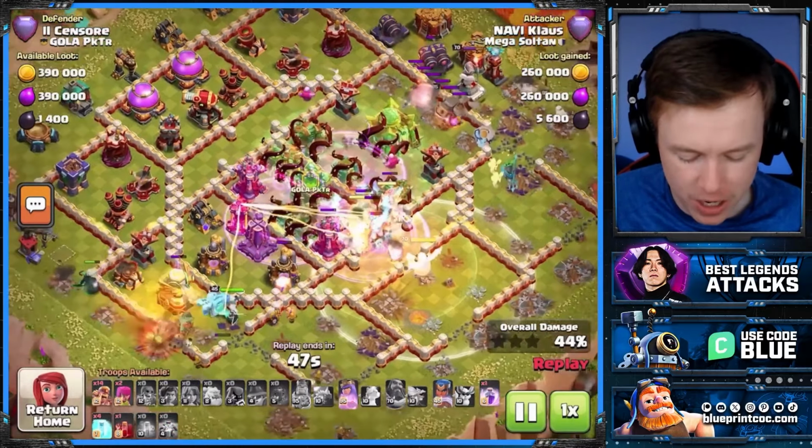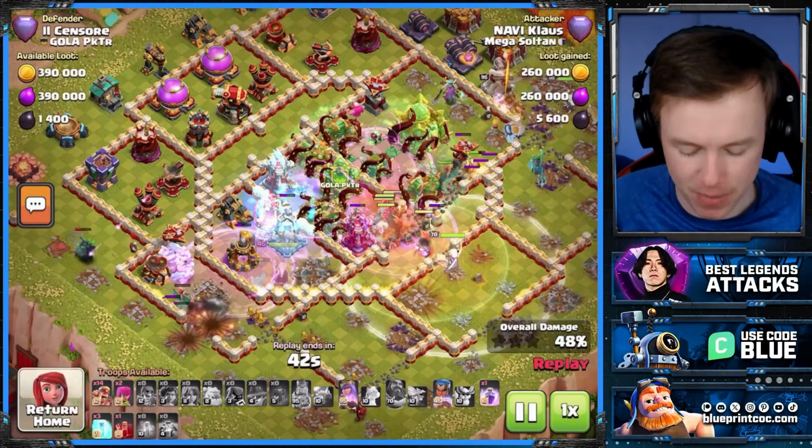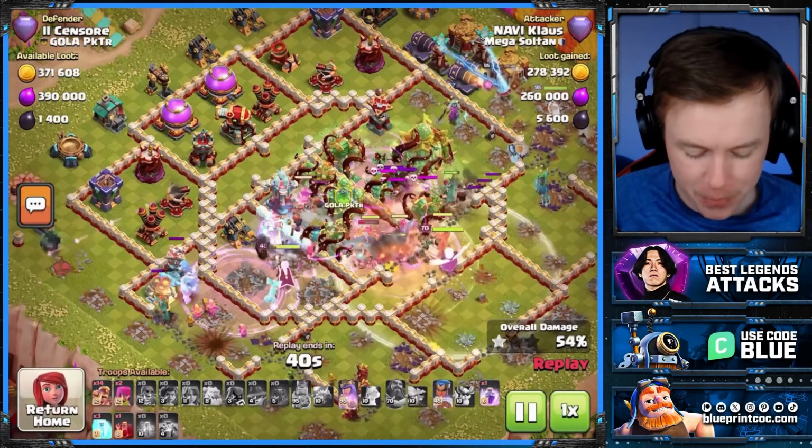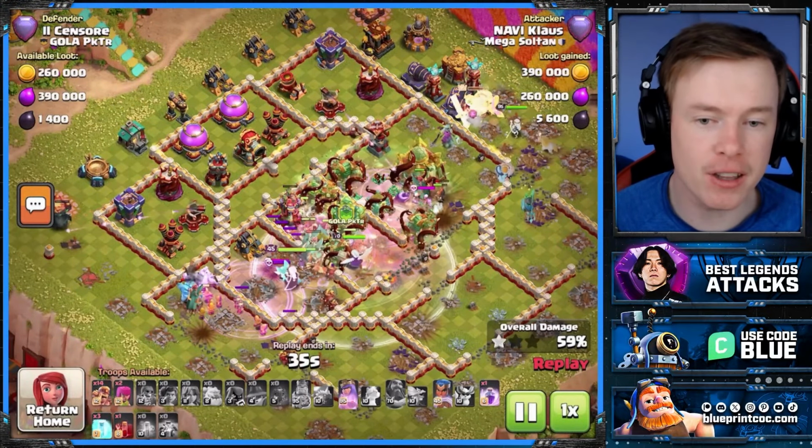There is 2 Rage Towers in there, and both of our Ice Golems are on the bottom side of the base. I mean, you can see them there. They're not really doing much. Whereas if you had the Druids with this army, they would be healing the troops a lot better.